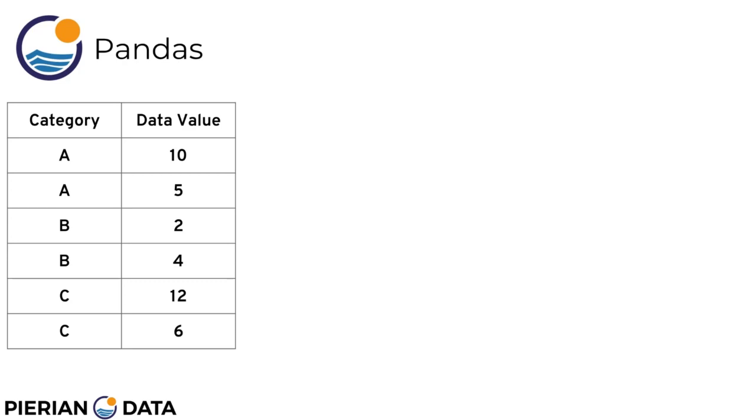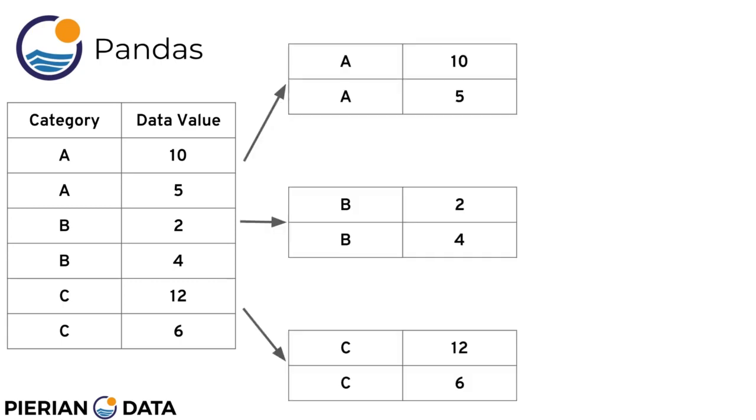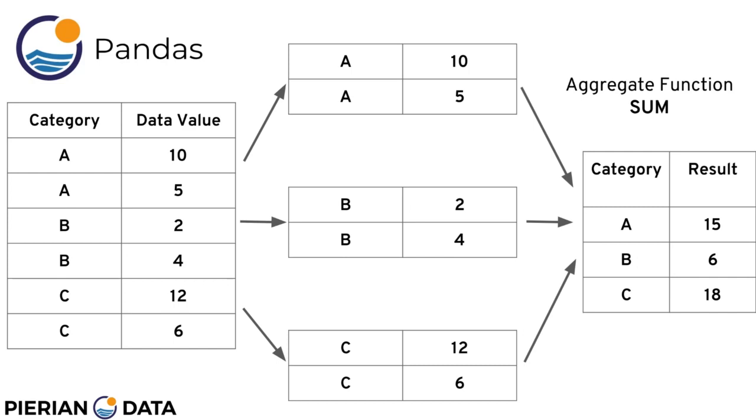In order to perform a group by operation here, we first perform a split step, or grouping step. And this is going to be group by on the category column, or the categorical values. So we essentially split everything up based off their categories. So we have the A's, the B's, and the C's. Then, after we perform this split, we apply some sort of function and then combine it back into a singular data frame. The apply part has to be some sort of aggregate function.